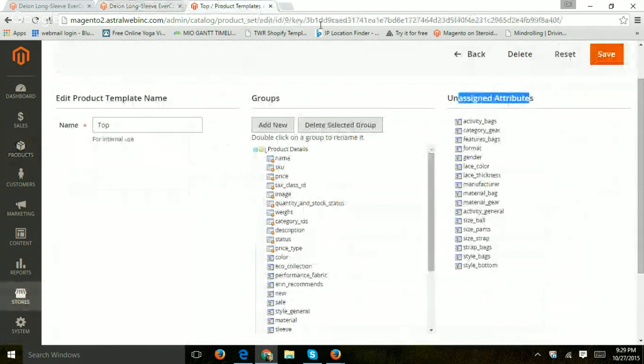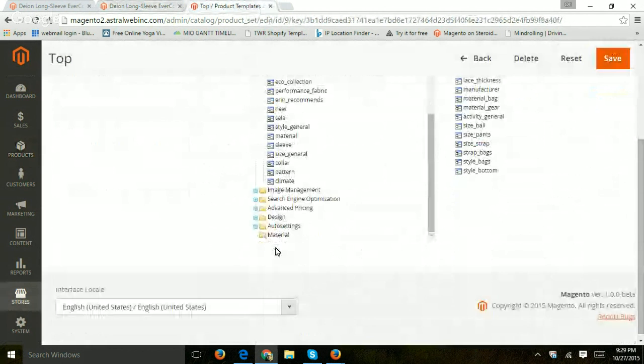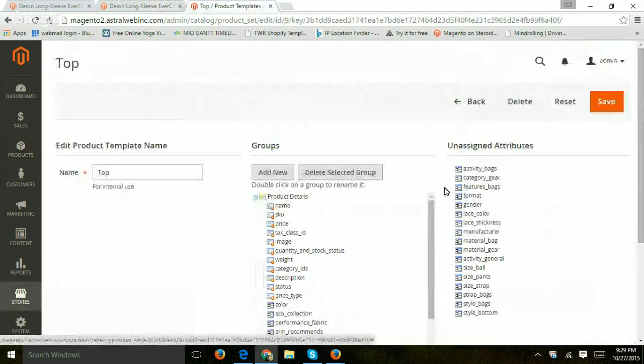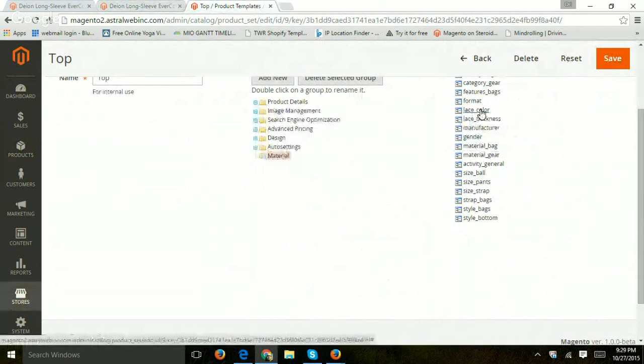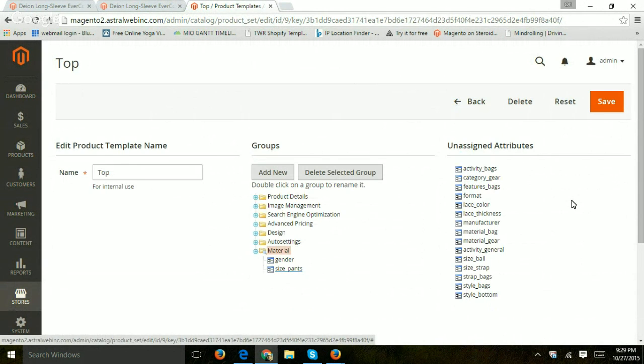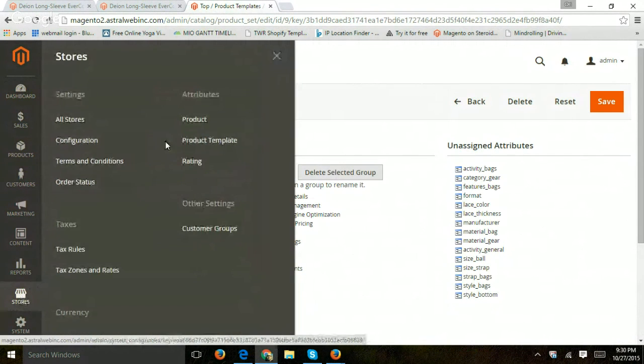So again, what you want to do if you want to add a new folder, we just added that here. If you want to add a specific attribute you set up, which we're going to show in a second, all you do is just drag it. Let's say gender. Let's close this. Let's say gender, I want to drag it in. So I'll just drag it in. You can see here. And size pants, just for example, even though it's not relevant. I'll save it. And then I'll be able to edit a product better, okay? So that's kind of the idea of the product templates and attribute product template, okay?